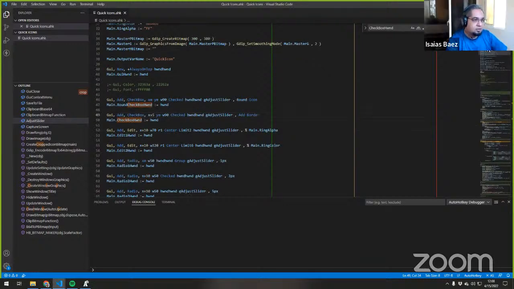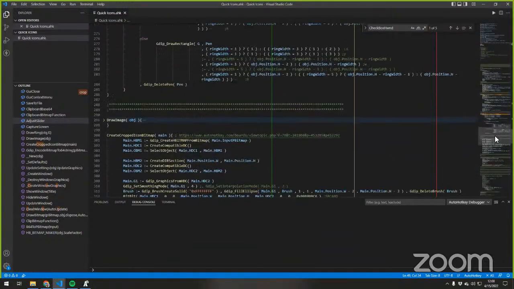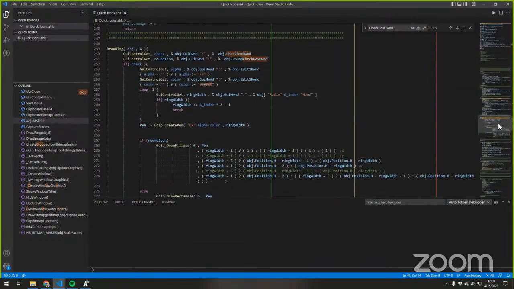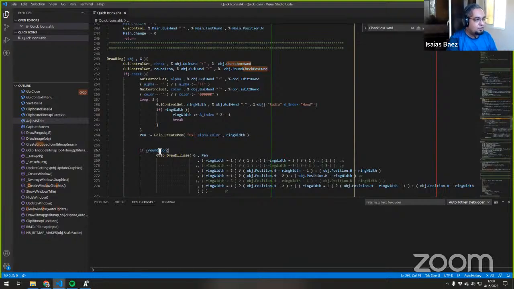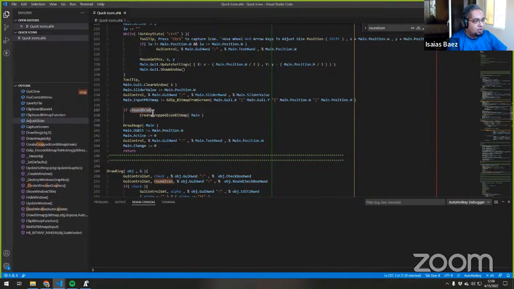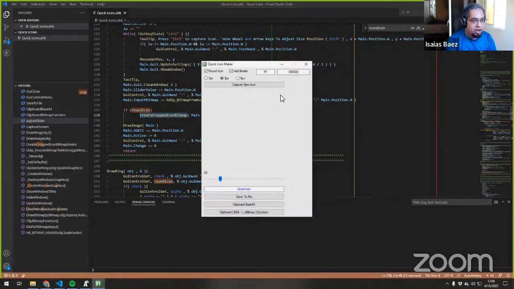Okay. And what we've done before is we just bypass the cropping when we do a rectangle, a square instead of a circle. Right. So let's go ahead and get that first. So I did a little bit of a modification here in which if you have a round icon, it would create the cropped image for it. If you don't, then it would make the square image of it. So basically, let me remove this, and you will notice that when I capture something, it would be a square icon instead. That's the idea behind it.